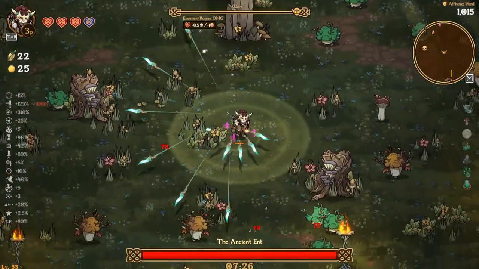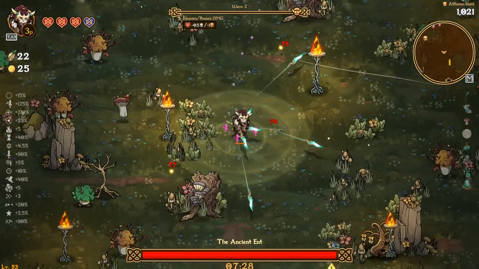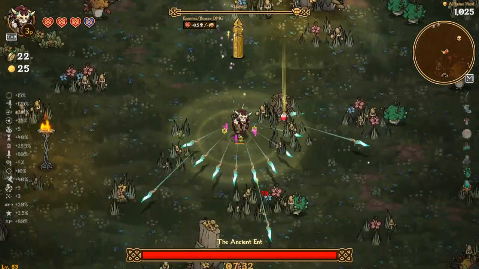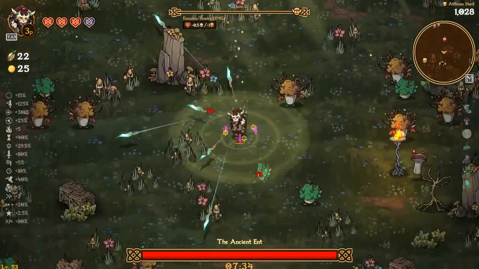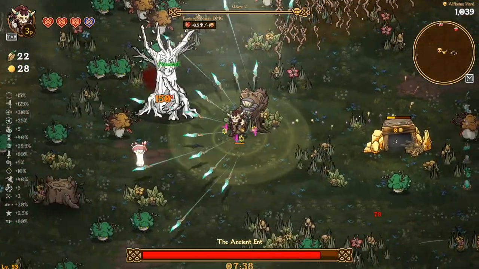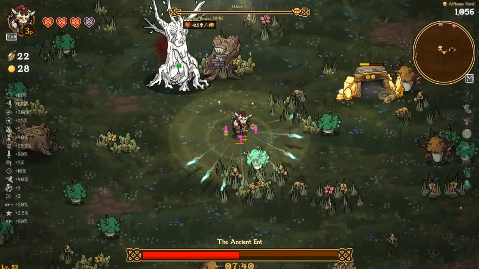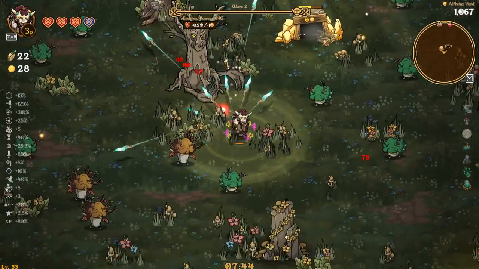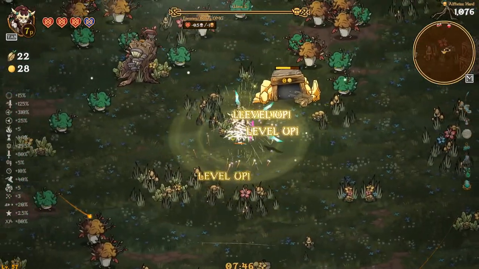Alright, that's okay. I'm not too worried about him. Grab that. My way down here, grab this. We should melt through them pretty quick. Okay. Yeah, we killed them pretty quickly there.